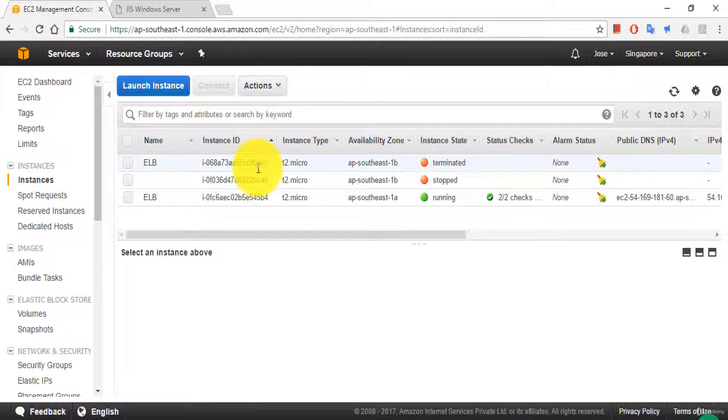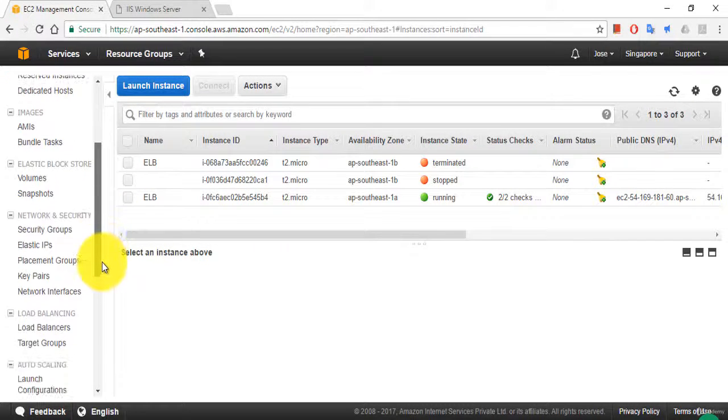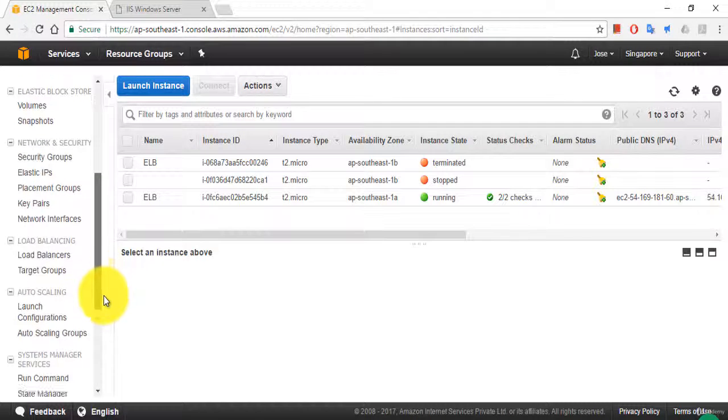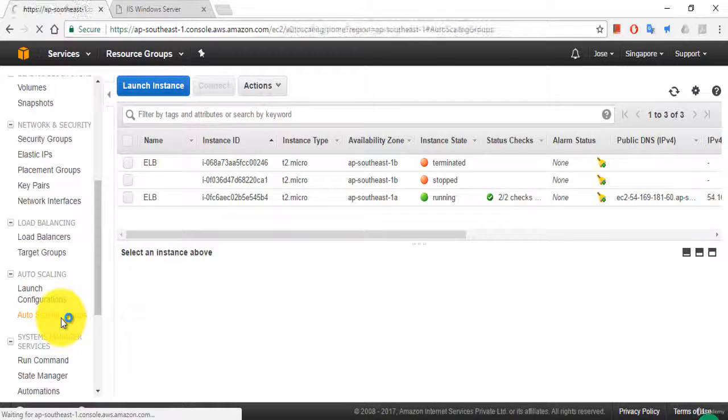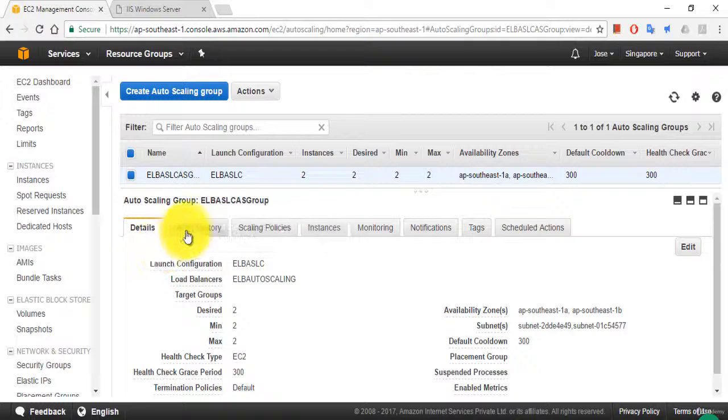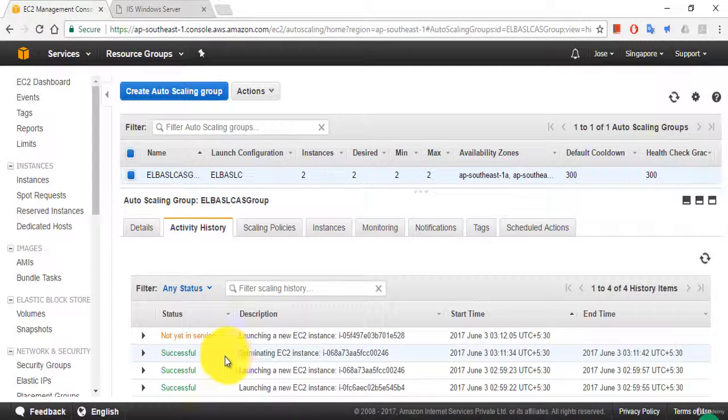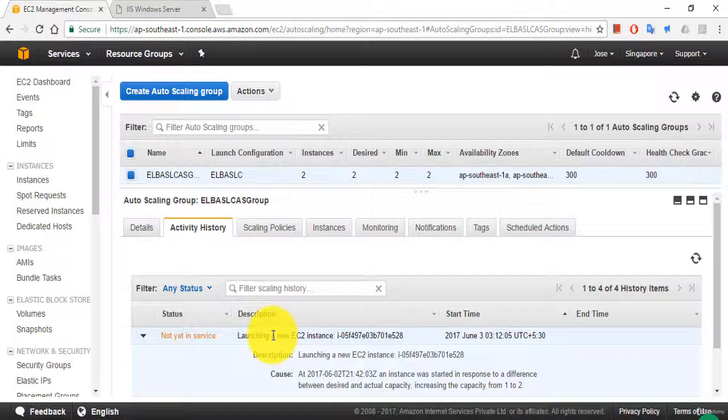Yes, correct. 246 is the same instance that we terminated, and that has come to the activity list of the auto scaling group, and now it's launching a new instance to compensate.